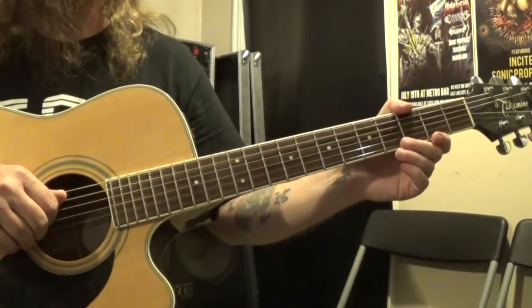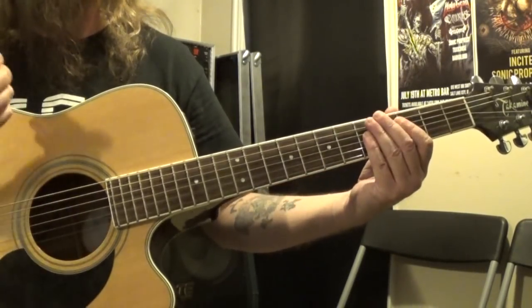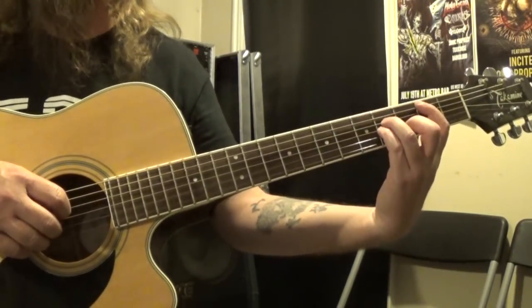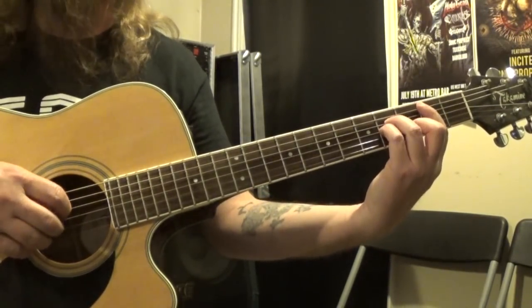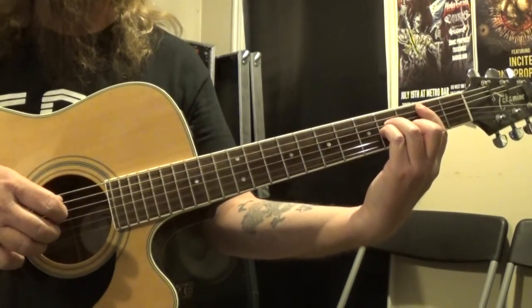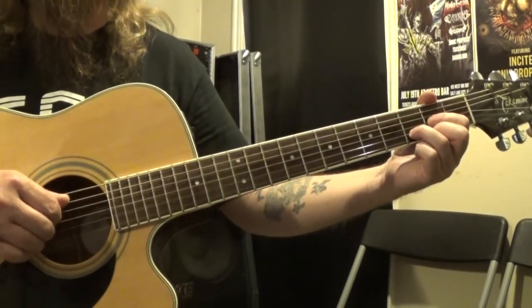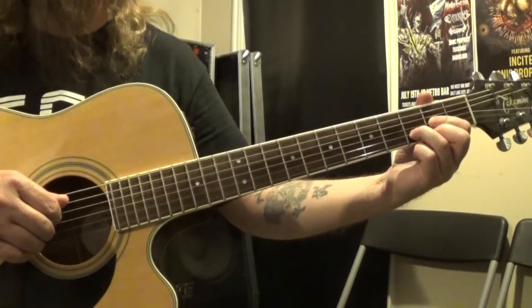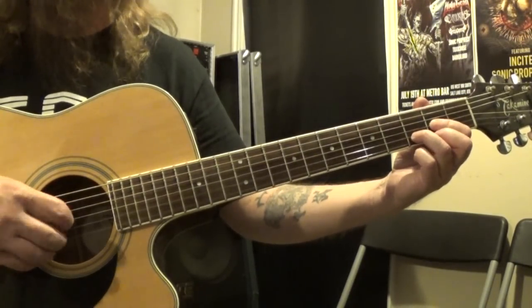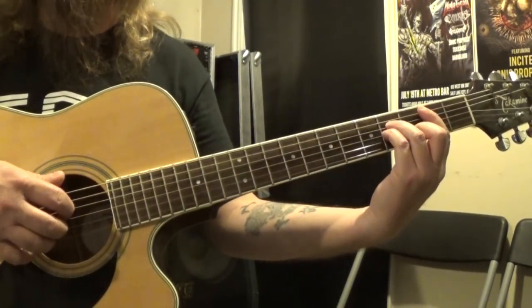Then going on to the 3rd measure of the verse, which is actually measure number 5 on the transcription. We're back at B minor, and the same thing, strings 5 through 2, PIMA. Then to a D chord. So we're going to move our, still PIMA, but instead of strings 5, 4, 3, 2, it's 4, 3, 2, 1. So we just simply take your right hand and shift up. So that measure goes.